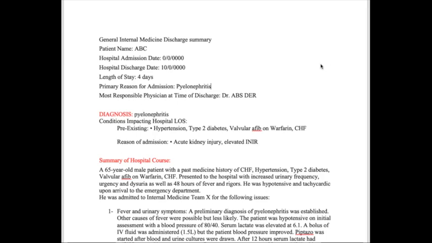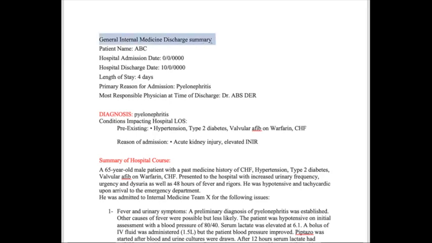So from rotation to rotation, you're just going to learn, and always ask your supervisor or your senior if they like to use a template, if there is a way they like to write it, and always ask for feedback. This is the best way to improve yourself. The way I'm presenting it could be different in different hospitals, but the general outline is usually the same.